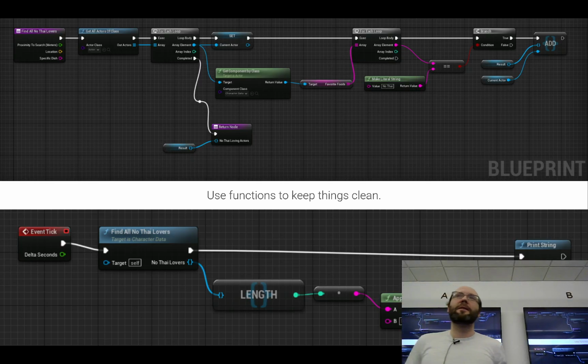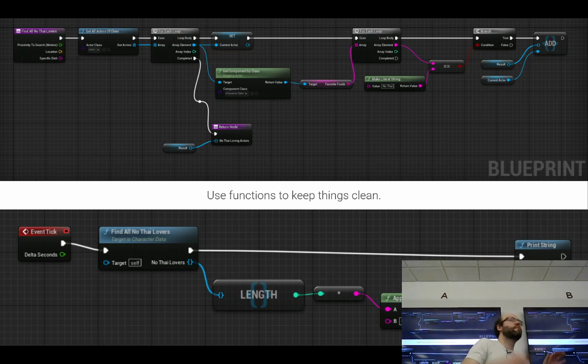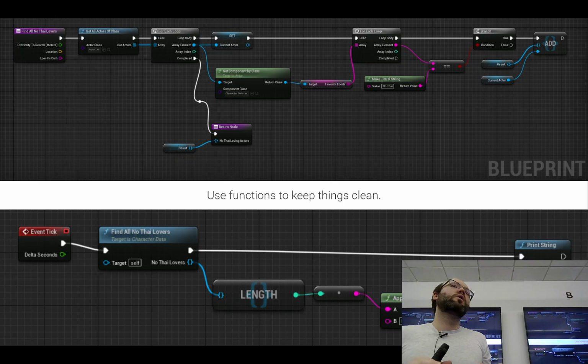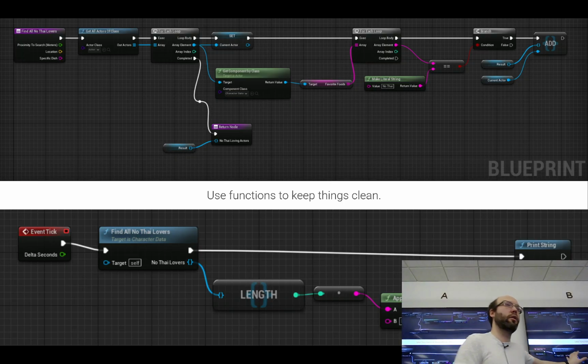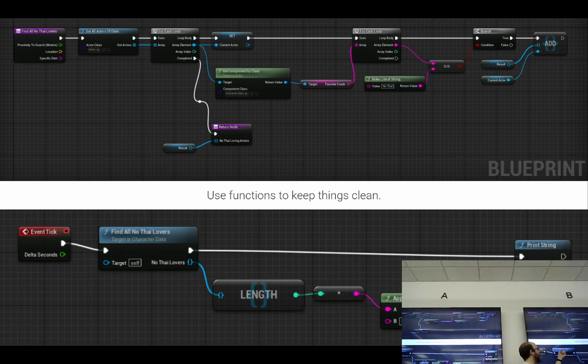Okay. What's going on here? Yes? Yes. Returns the string we got from function, or if the length is 0. Well, there's no branch here. Okay, it's doing something with the length of the no tie lovers, i.e., find the no tie lovers using this function. By the way, if you have a function like this, quick tip, just double click on it and you'll dive into the function. You can see it. It's really nice.